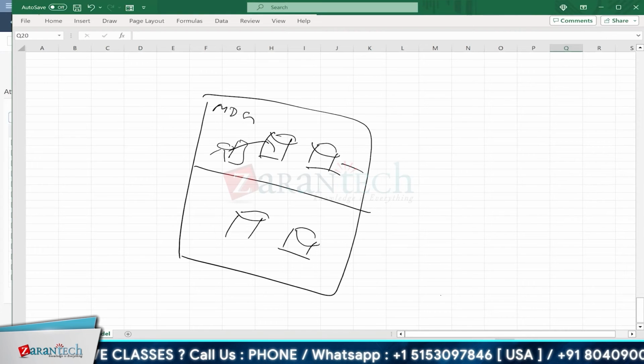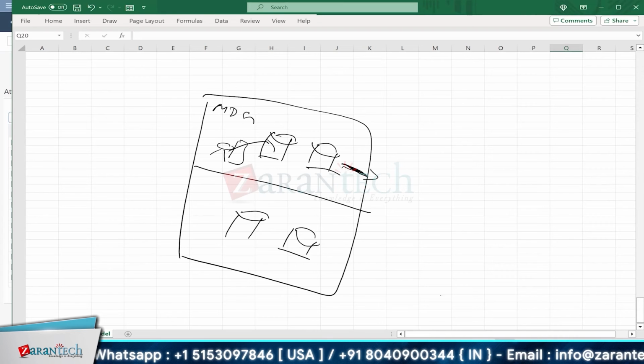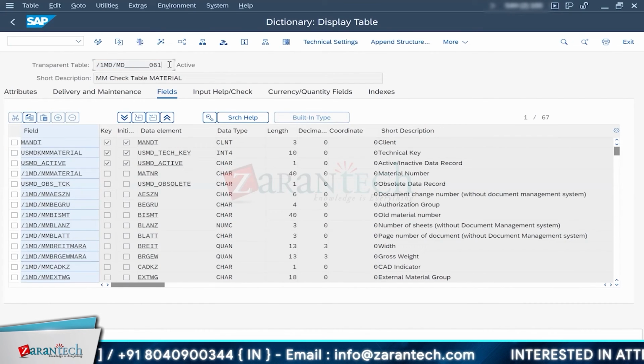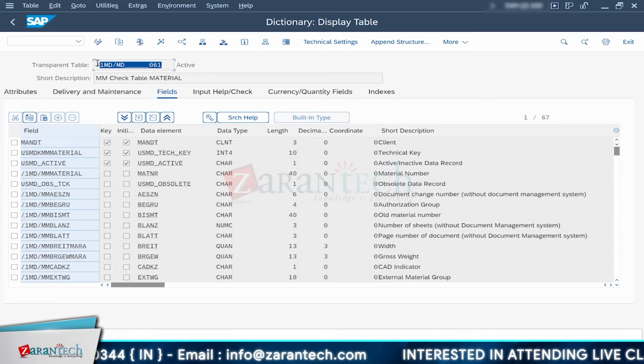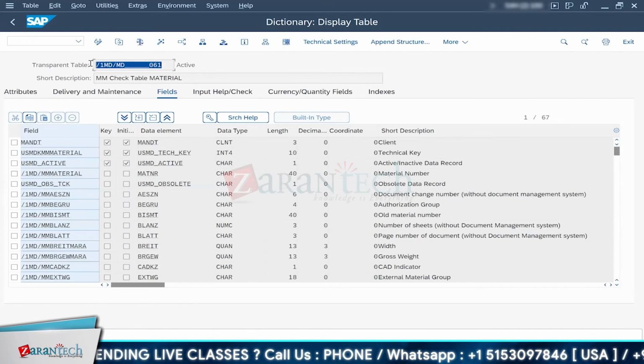This particular table is your SE11 table. In MDG, we never create these tables manually. They have to be generated by the MDG framework only. So to create these tables as per your requirement, you need to work on your data model design part.